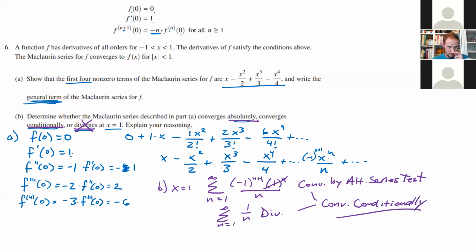All right, so it converges conditionally. And there's me explaining my reasoning. Since this is the absolute value, if you want, you can write the sum of the absolute value of -1 to the n plus 1 over n equals that diverges. There we go. I suppose if I'm going to put indices, I got to keep putting indices. All right, so there's my justification. My reasoning is that the absolute value diverges, the regular series converges, so it converges conditionally.